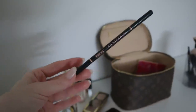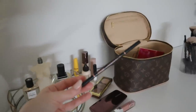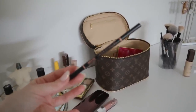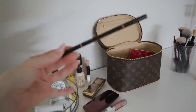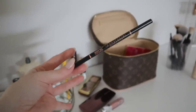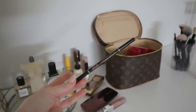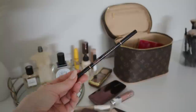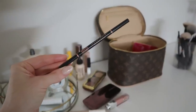Next is my one and only brow product — the Anastasia Beverly Hills Brow Wiz in dark brown. I don't do a heavy brow. It's interesting how brow trends have changed so much over the years — from skinny brows in the '90s and 2000s to fluffy bushy brows to soap brows and beyond. I have pretty sparse brows and I just don't look good with a heavy drawn-on brow. I prefer a soft, minimalist, very subtle brow. I usually just go for sunscreen, mascara, and call it a day. This is the only brow product I've really loved, so I'm going to hold on to it.